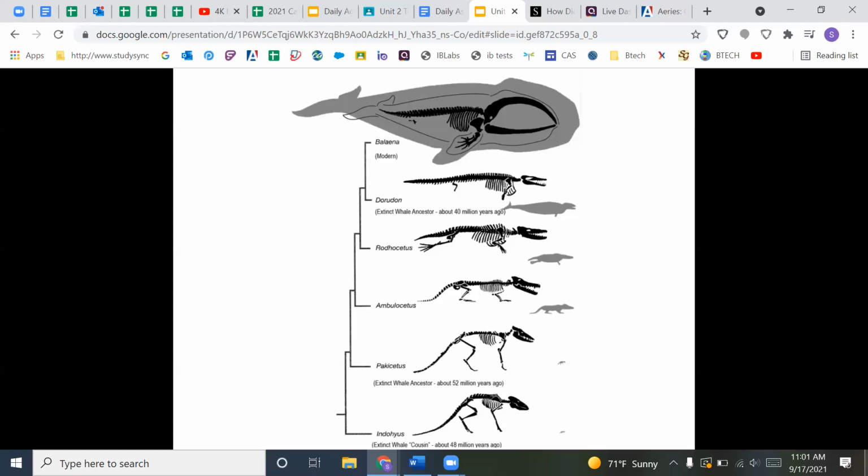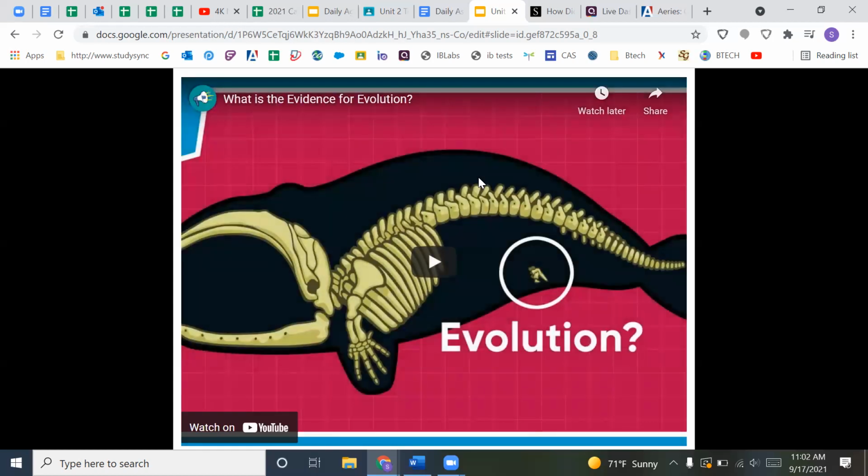I think on this topic there's a main scientist who is known for being the whale person who figured all this out. And he has a whole book that he wrote about all of this stuff. I've seen a video that was over an hour long that talked in depth about the evolution of whales, because there's a lot of structures.